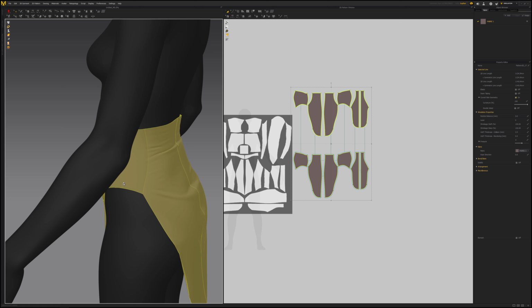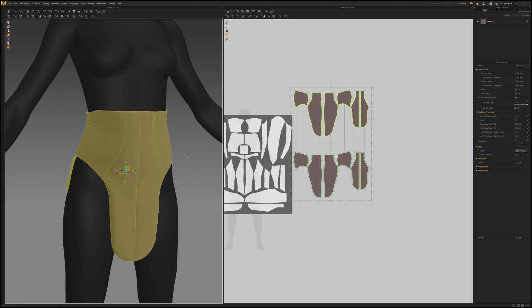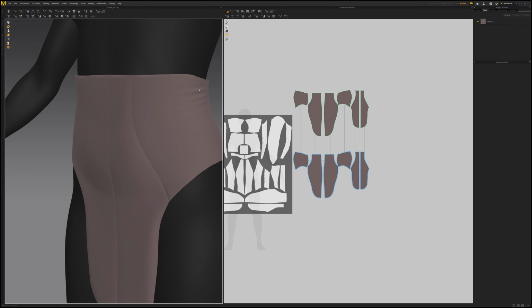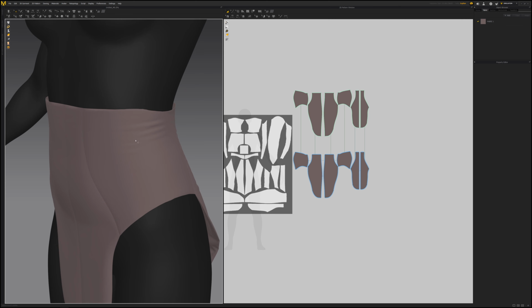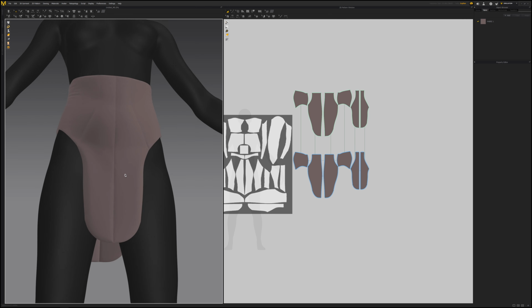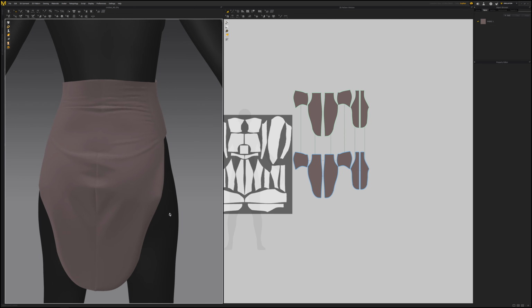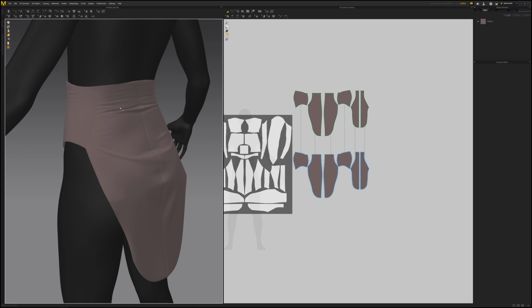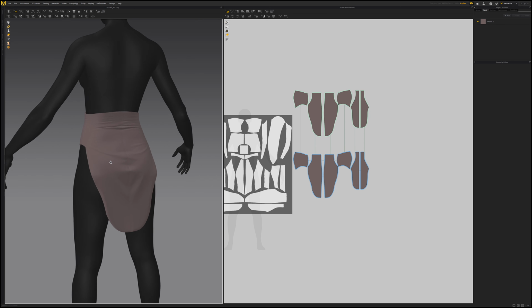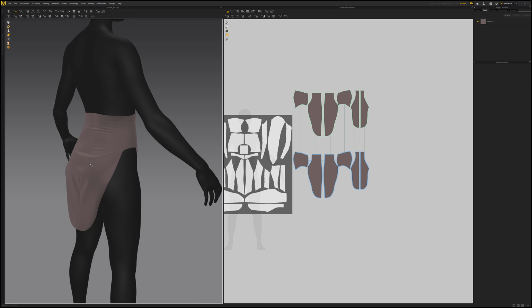Okay, I'm going to stop the simulation and just go and check out what it looks like. And I'm pretty pleased with the way that it's looking. I'm getting some really nice smaller pleats in here. I can see the detail that's being caused by the fact that the paneling is sewn together. I'm getting some really nice stuff in the back in terms of where this is hanging and draping over her body. This is exactly what I want.